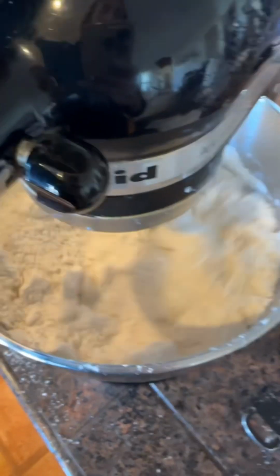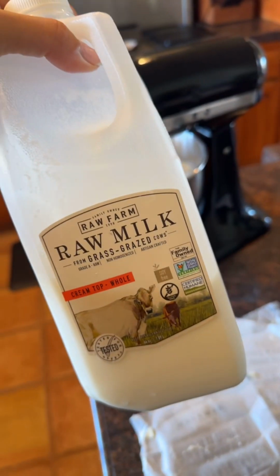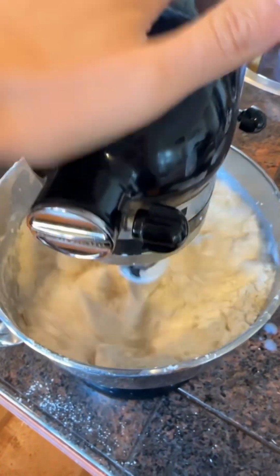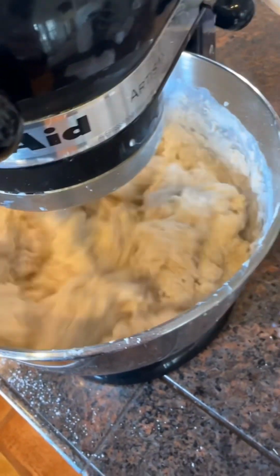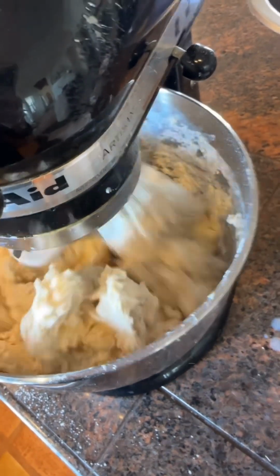Next is the milk. I'm gonna turn off the speed so it doesn't actually combine too much. All right, since I've added 3 cups of raw milk, it's ready to start mixing. And gently, that is gonna mix just for a little bit until it starts getting sticky. It takes like 10 seconds. You see now it's getting sticky? And it's done, like that.